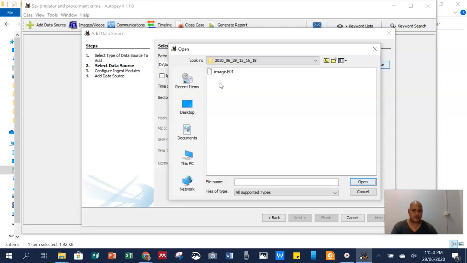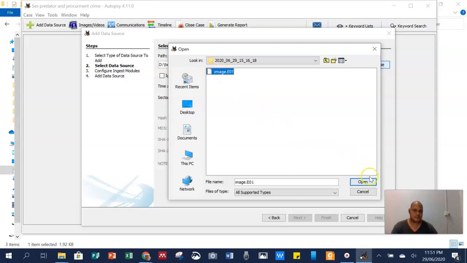Autopsy will also pick up other file formats such as DD or E001, but Autopsy is friendlier than this. Despite the differences in extensions and naming conventions, the way the forensic software images a suspect's drive is the same.